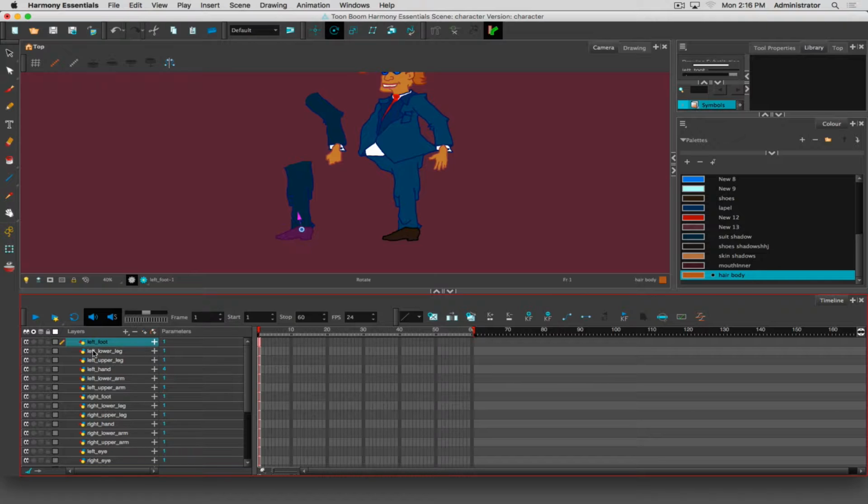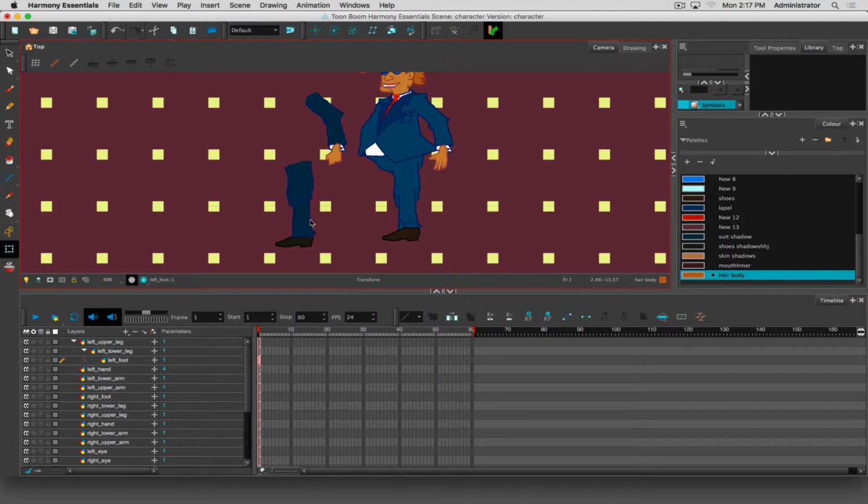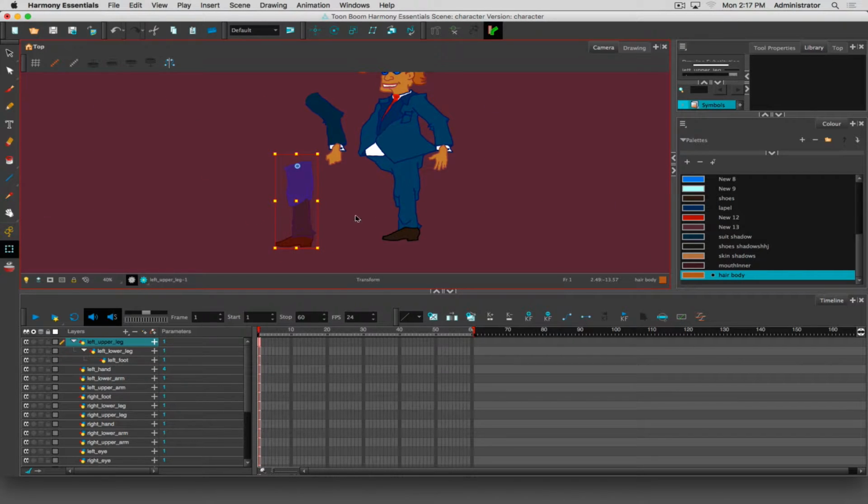To build in my parent-child relationship, I will take the lower leg, drag it to the upper leg layer so it becomes a child, drag the foot to the lower leg, and now we can see that we have some movement changes to take into account here. Now all of this is easy to correct because I can very easily grab and just drag a layer over as part of it. I can grab both layers and drag those over as needed. And now I have a leg that, if I grab my animation tool, I can now swing from the hip.